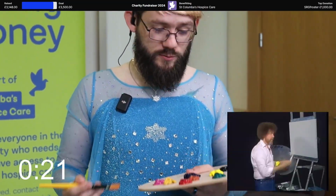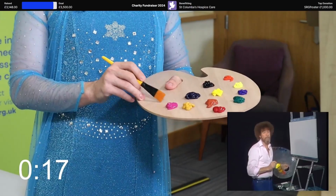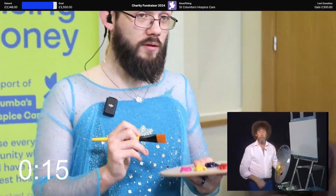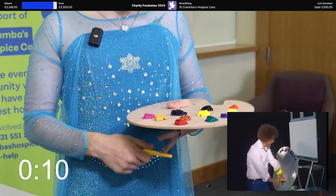Pink or purple? What are we thinking, chat? Is that pink or purple? I can't say that. Is he going to start painting? I'm going to have to eat a chocolate before he paints.